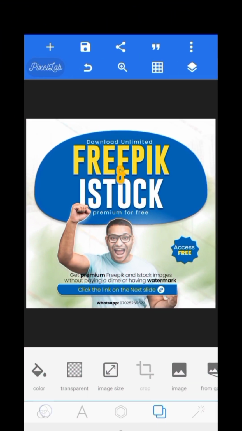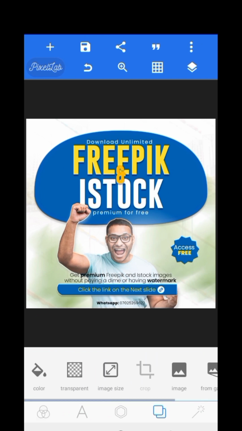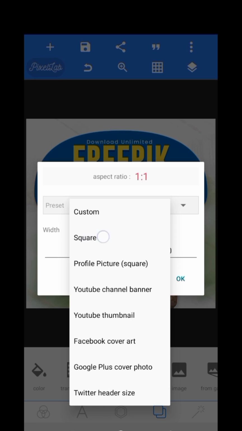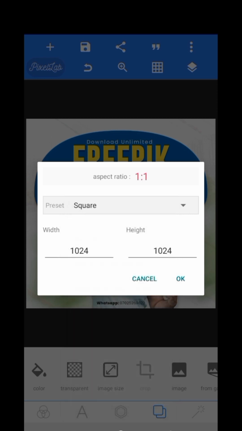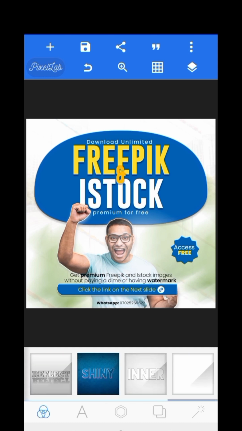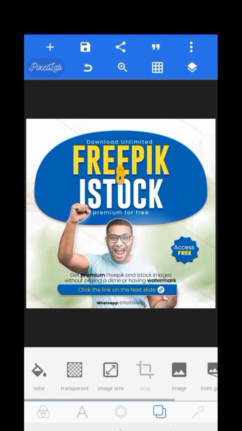When you come to your size setting here and you enable this, so this is your square, right? So you are clicking on OK. So we are having square, okay? And even if you are using this white background or any of this as your starting, you are having square, okay?